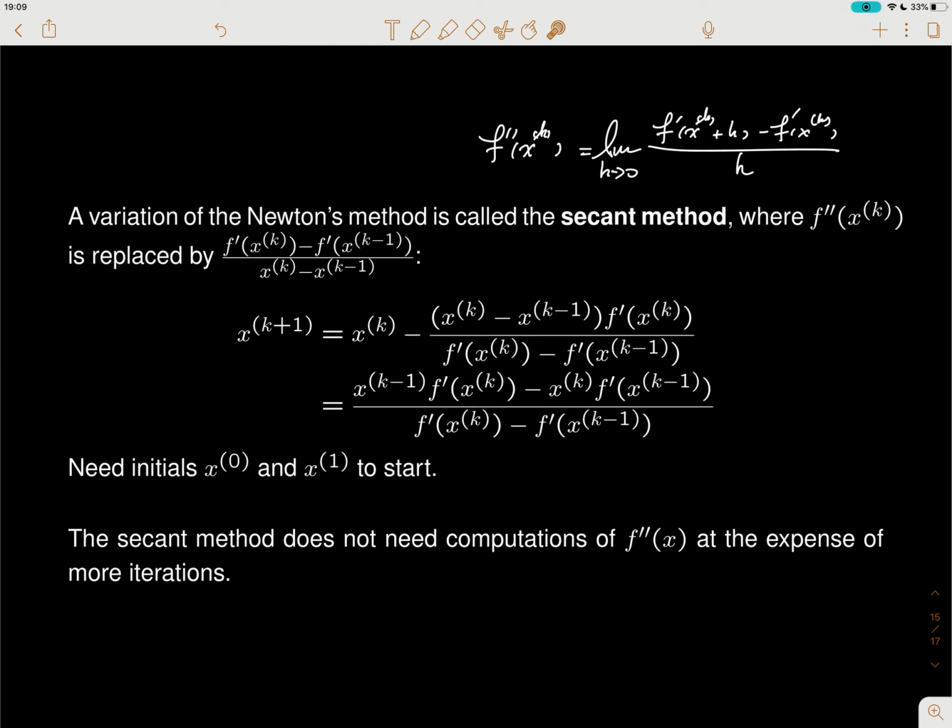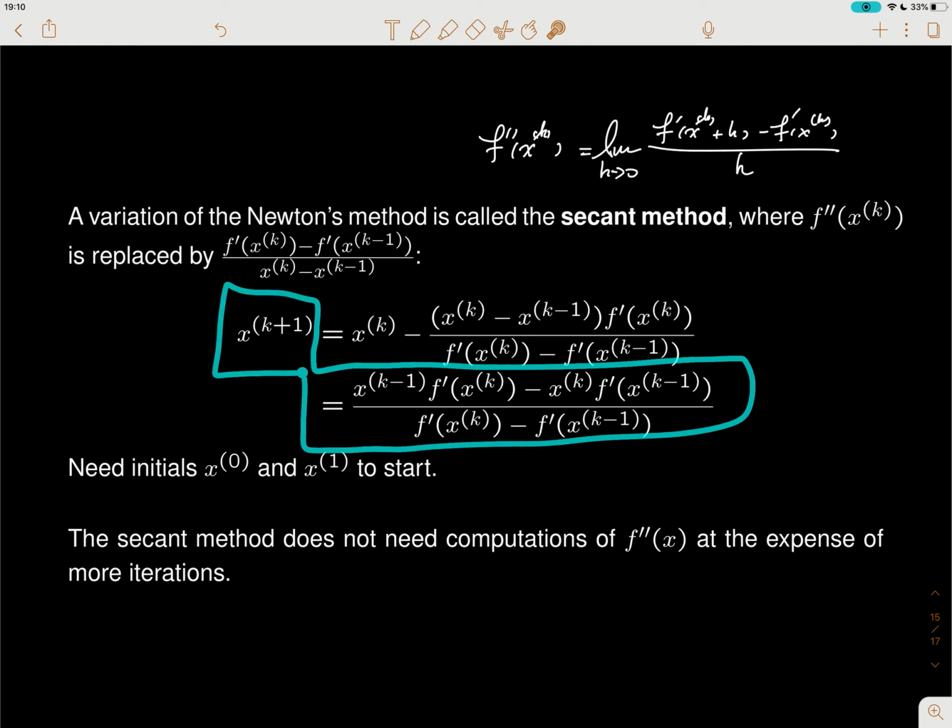Right, that's the idea. So in this case, if you replace the f double prime by this quantity here, then you can plug this back into the Newton's method. Then you will not need to compute the f double prime anymore. You only need f prime. The only thing is that you need to actually record this number. Don't throw it away when you compute the next number. You have to keep this in memory, and then you compute this. You substitute this by this quantity here. Then the Newton's method becomes this part. Then you simplify the right hand side, you get this. So this is the Newton's method. This is the secant method.